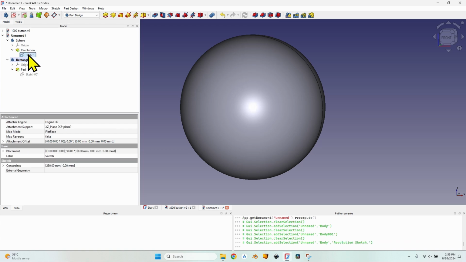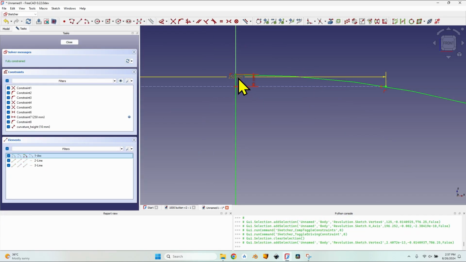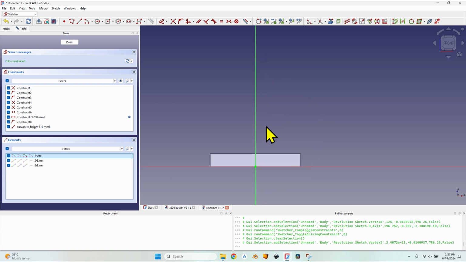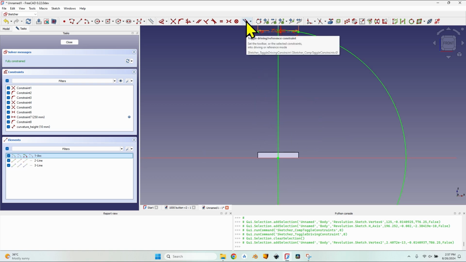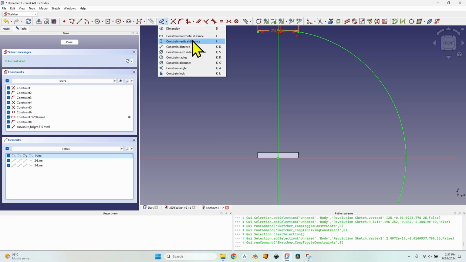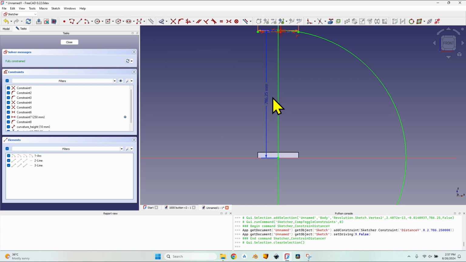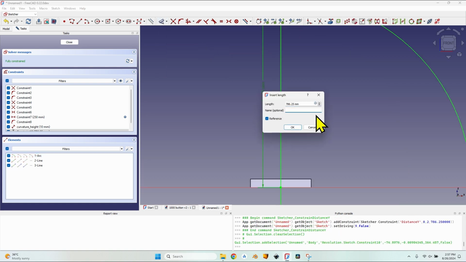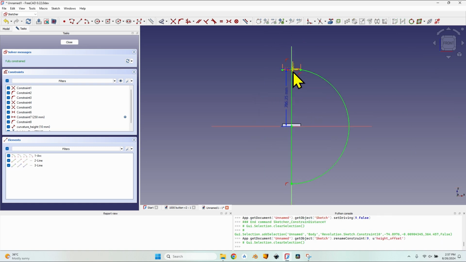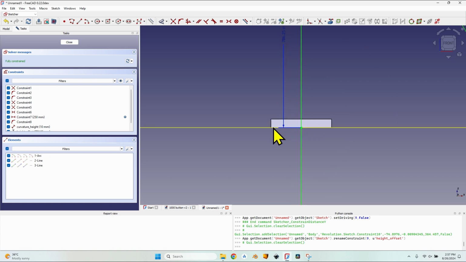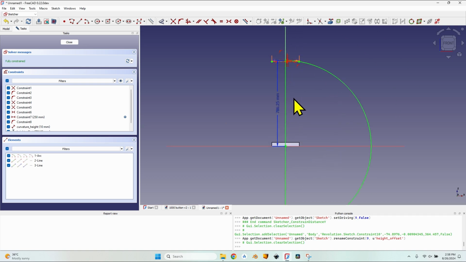So let's go back to the sketch of the revolution. I want this point from the arc to be exactly on the top of my rectangle. So I will go to this button to change it to reference constraint and set a vertical distance constraint. Double click on it and also give it a name, height offset. This is the offset that I need to change for the sphere, to move it downwards in order to touch the top face. Well, not this distance actually, because I will also have to take into account the height of the rectangle, but it's easy to enter a formula.